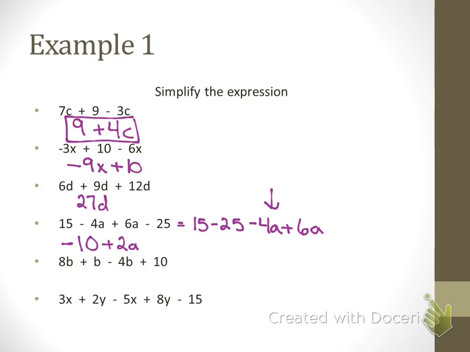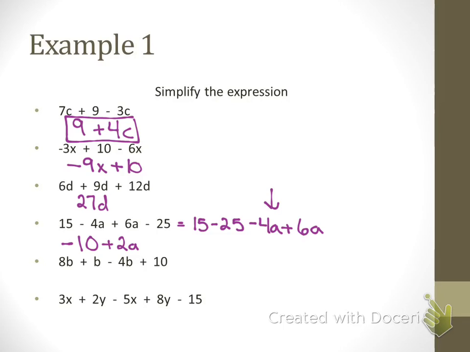Now, I'm going to again take the opportunity to tell you that one of the biggest mistakes that I see here is you don't add and subtract your positive and negatives correctly. Do you guys see how chapter 6 is really, really important to chapter 7? And how you're in a lot of trouble if you don't understand how to add and subtract your positive and negative numbers. You're not going to get these right. Okay, so please remember your rules. Negative 10 plus 2a.